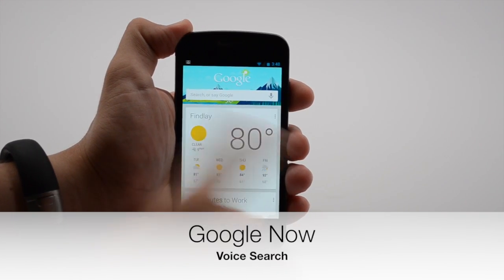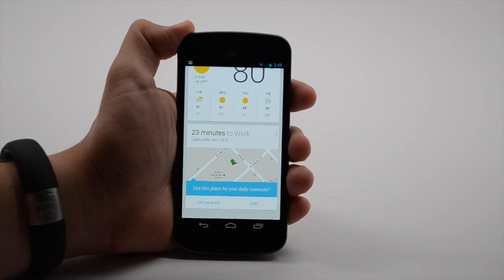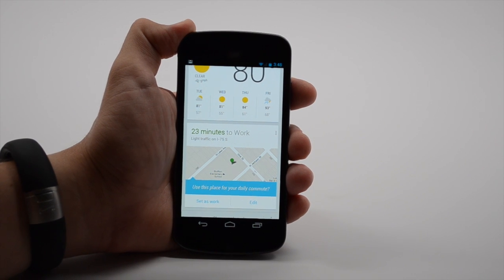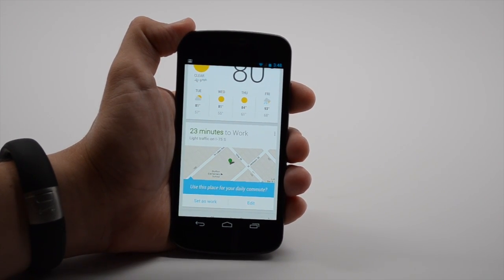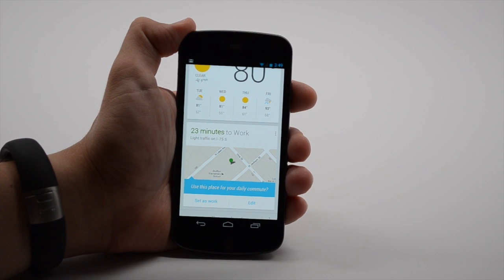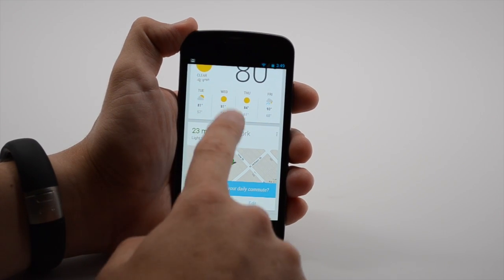Once you launch Google Now, you have access to cards. So here I have my current weather, and it's picked up a place that it thinks I go for work. It's actually a coffee shop nearby that I'm at very frequently. But you can edit this information and help Google figure out where you're at. It will also start to notify you based on things you search for when you have linked accounts that sync information back to Google. So, for example, I searched for directions to a wedding reception on a different Android phone, and then later that day, Google Now showed me directions to the wedding reception right when I needed them. I didn't enter that information onto my Google Now enabled device. It just knew that I needed directions to that area.